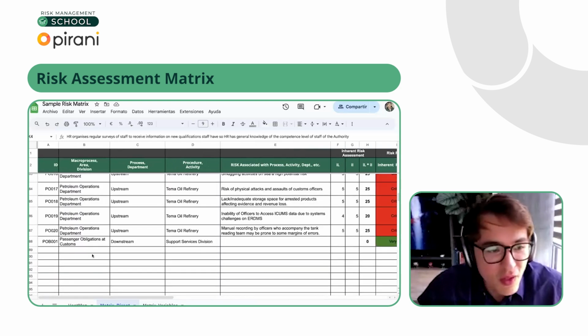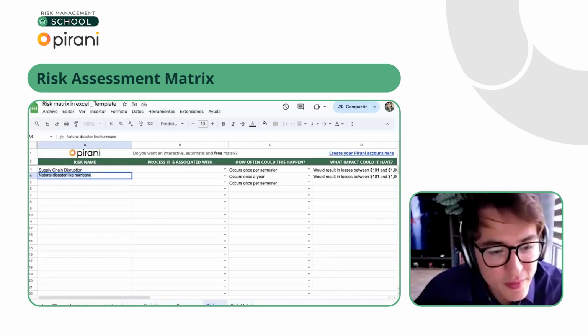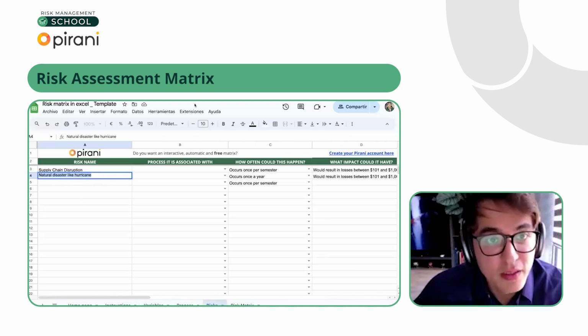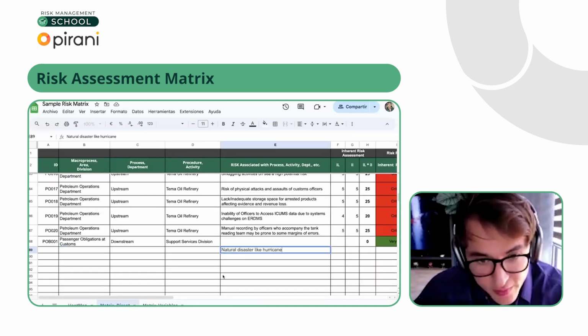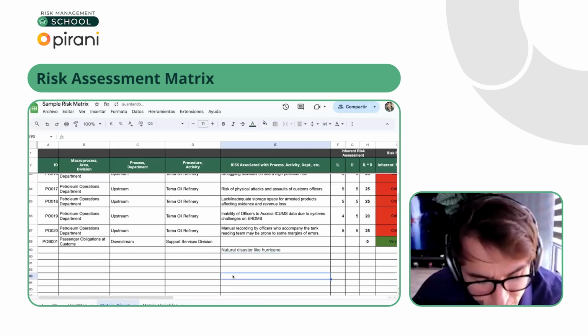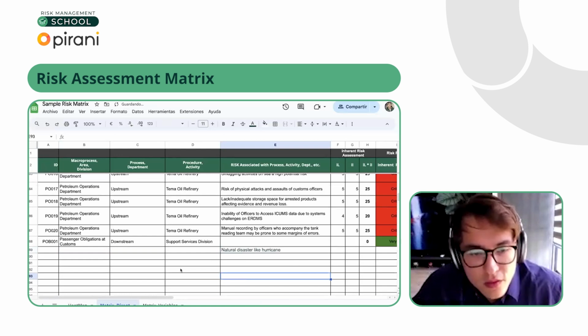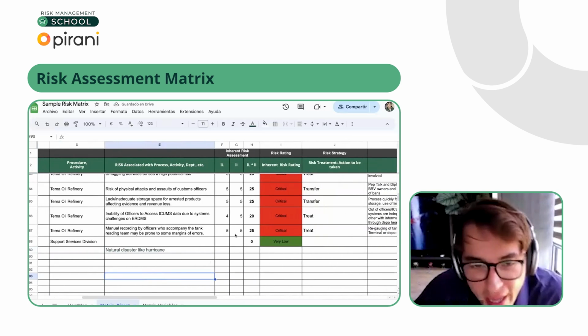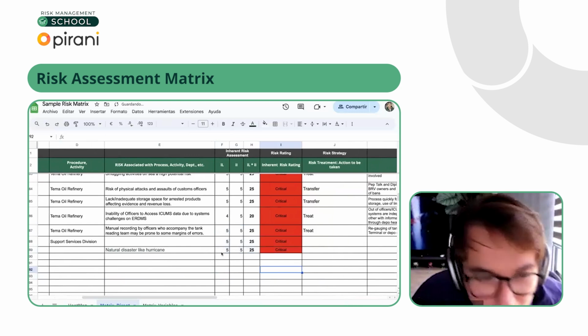So again, we're gonna follow with the example: a natural disaster like a hurricane. So I'm gonna put it in here. The risk will be this one. So usually in an Excel you follow the formulas.